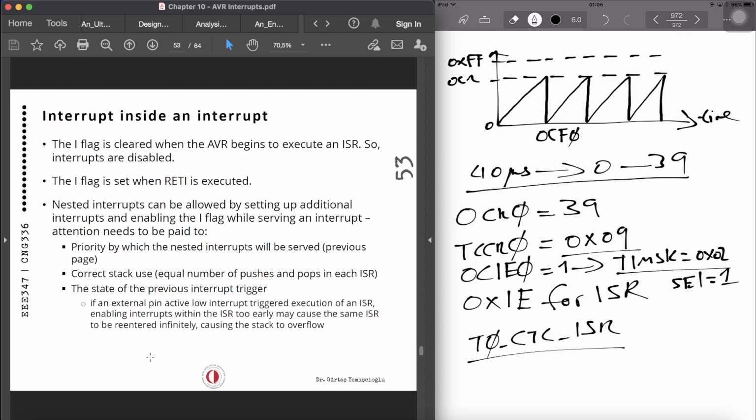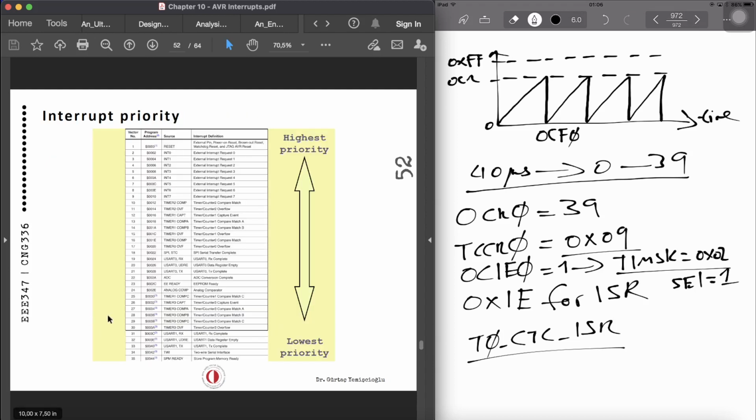so that while you are serving an interrupt, you can expect a new interrupt. Now, the priority of the interrupts is coming from the vector table again. The lowest address has got the highest priority. So for example, if you are running, let's say, the timer 1 interrupt routine, and then the external interrupt comes in, the timer 1 interrupt service routine will stop.